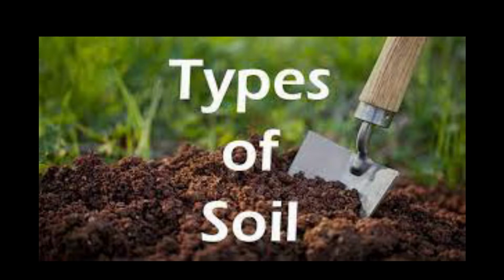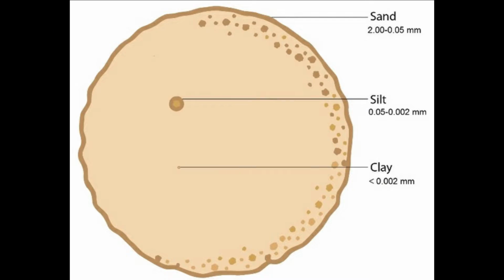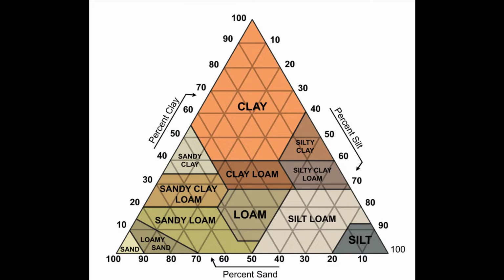or type of soil. Soil can be classified into 3 primary types based on its texture: sand, silt, and clay. However, the percentage of these can vary, resulting in more compound types of soil such as loamy sand, sandy clay, silty clay, etc.